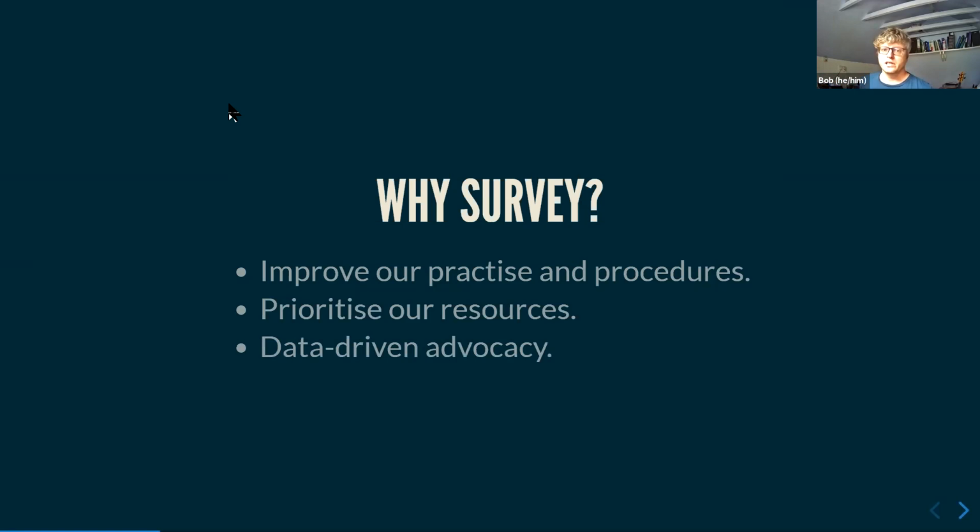And the other reason is to be able to advocate more effectively. So we're often advocating for the role of research software engineers and research software engineering, either to individual academics, the department, the university, government, and we want to be able to do that based on not just our ideology and our beliefs, but also on data.